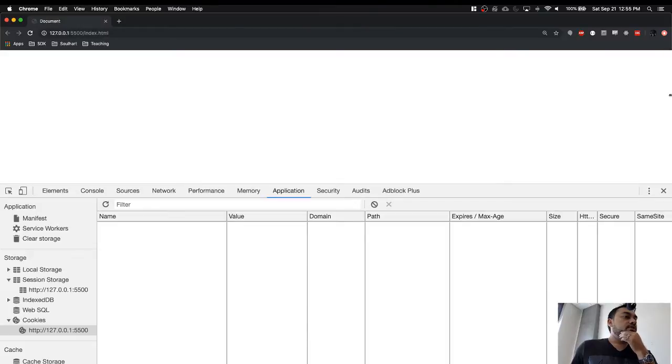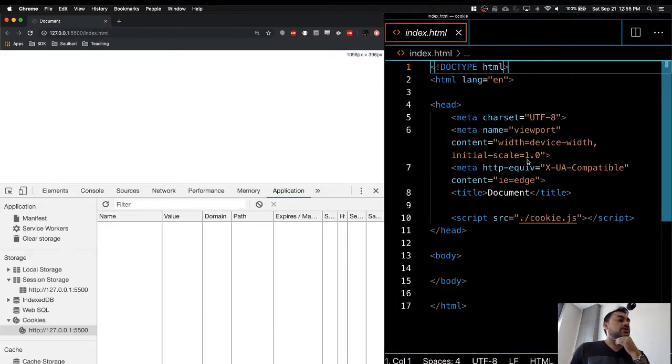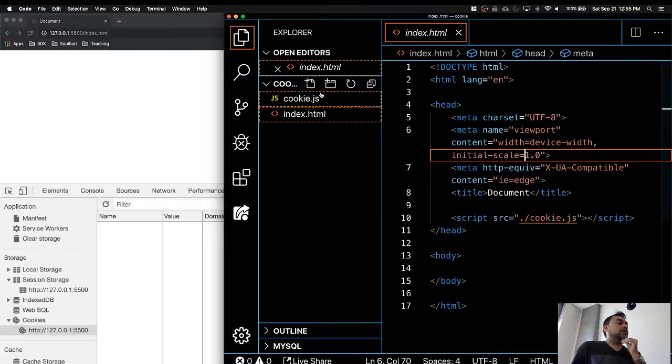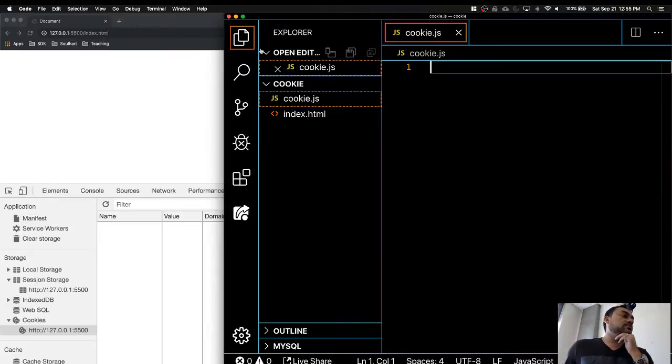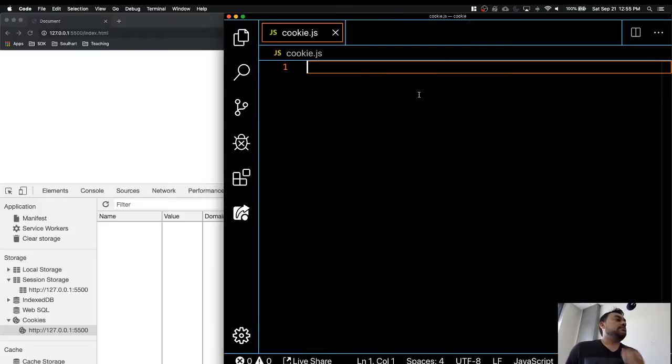Okay, so you will see a lot more going on when it comes to cookies. Cookies are more flexible. You can do a lot of different stuff that you can't do with local storage and sessions. But I will give you the basic idea, and then you can research a little bit more if you're super interested in storing data in cookies.